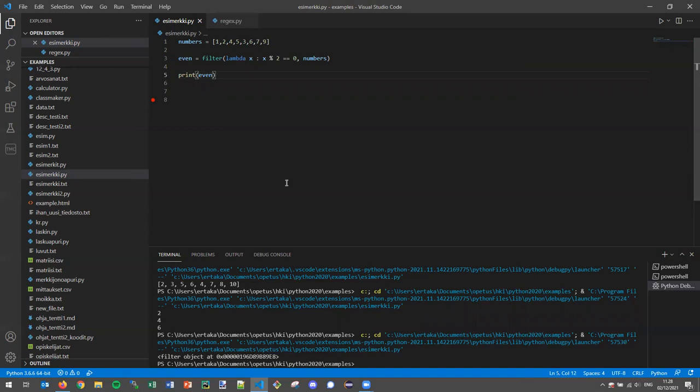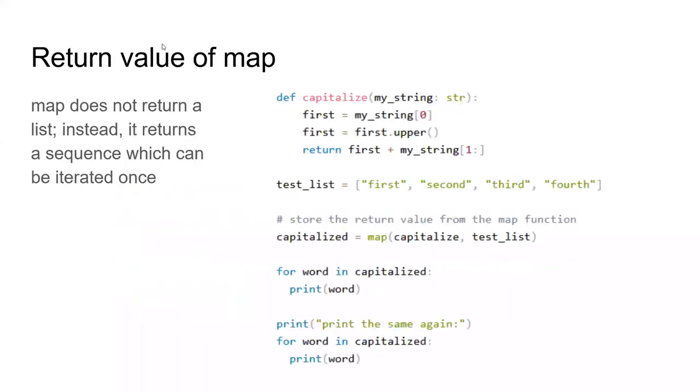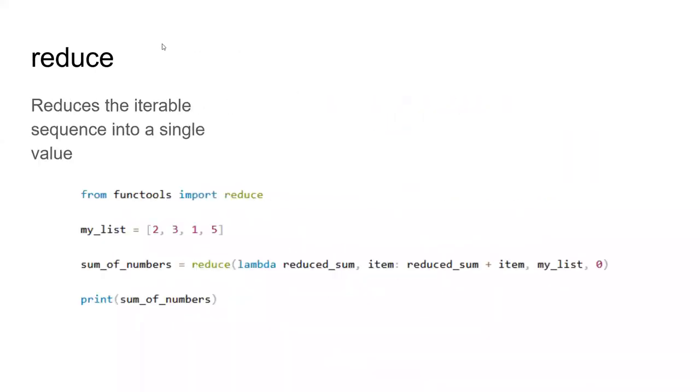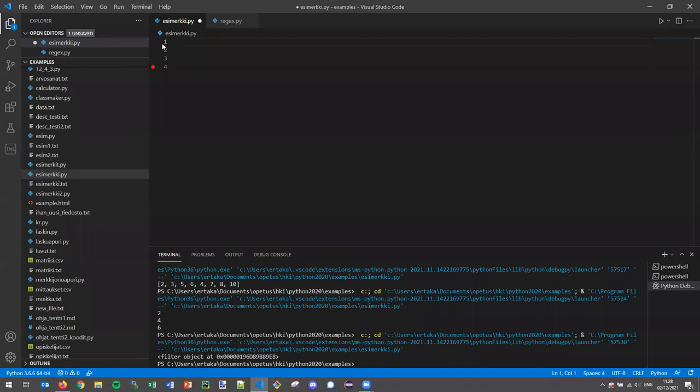So filter and map are really similar to list comprehension. The resulting object is a little bit different, but the basic idea is the same. But the final one of the three we're talking about today, reduce, is a bit different.